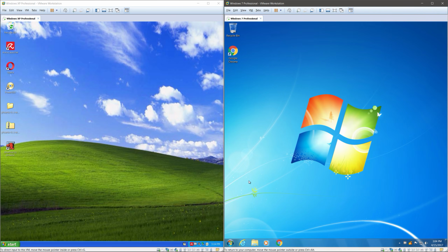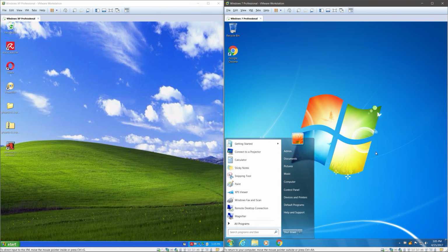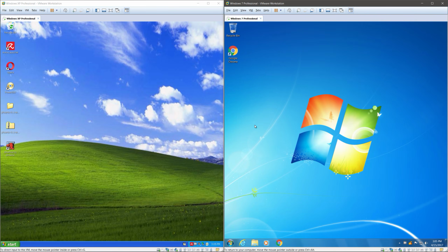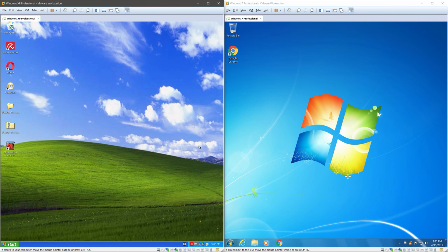Now, like I said in one of my past videos, if you're buying a brand new Intel processor or AMD processor, Windows 7 will probably run on there, but you won't be able to get Windows updates because Microsoft, in my opinion, is probably an anti-consumer company. But Windows 7 basically also supports pretty much any modern application, except if you want to use Microsoft Edge or any Windows Store exclusive apps. So basically, I think there's no reason not to run Windows 7 over Windows XP unless you have a really old computer that can't run Windows XP.